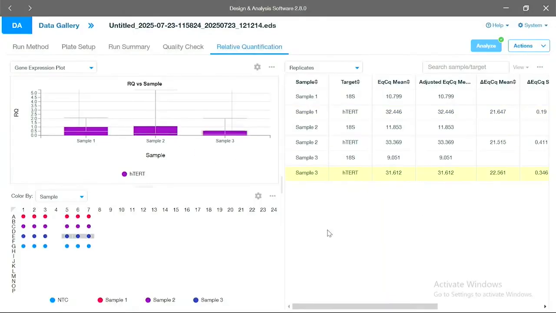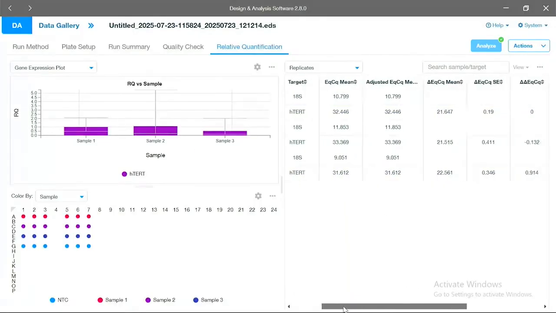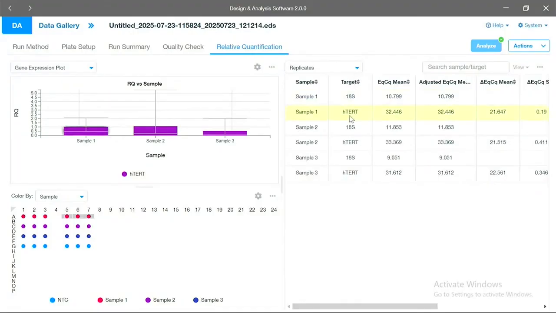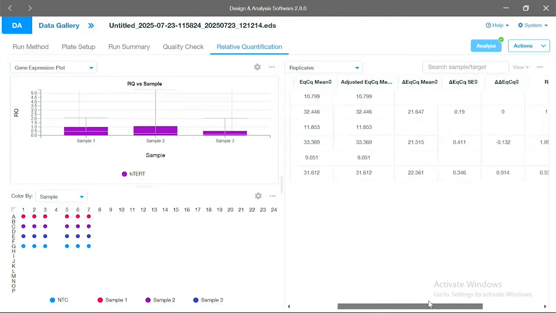Okay, so what do we see? We see that we have our two targets. We have an EQ-Cq mean. That's a lot of letters. That's essentially the mean of the Cq value. And then we have an adjusted EQ-Cq mean. We have a delta EQ-Cq mean.